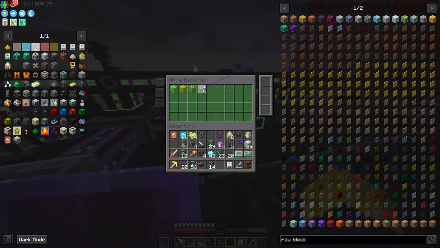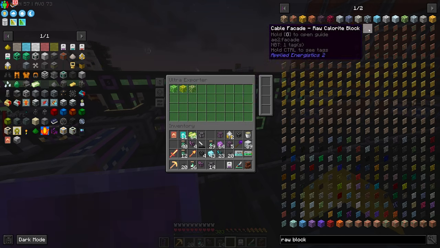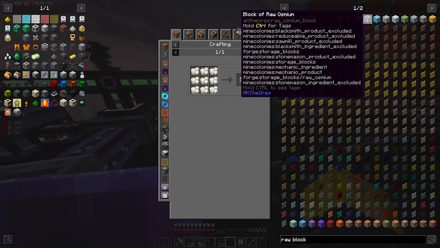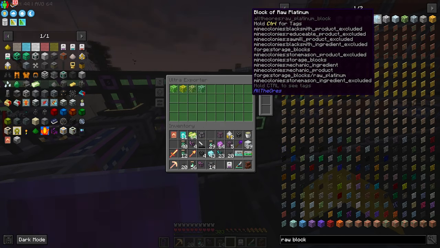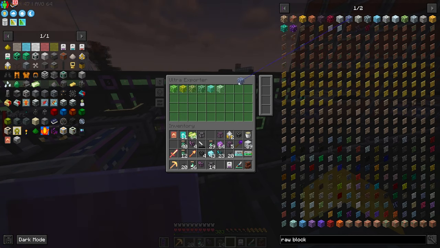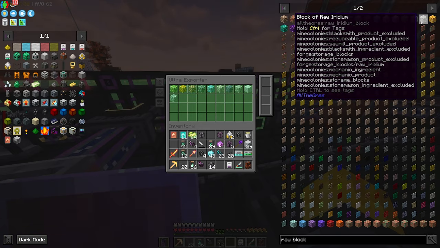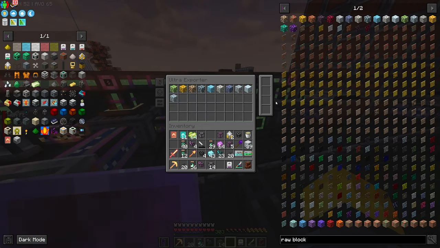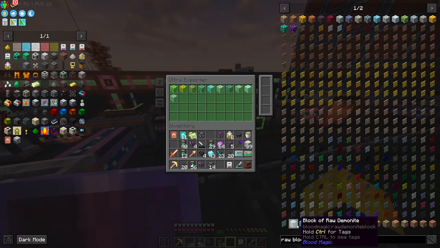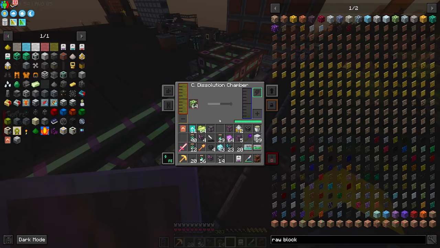So we can do raw. We'll do raw osmium. We need osmium quite a bit in this whole process. So raw osmium. Then we'll do platinum. Then we will do silver. And then we'll do lead, aluminum, and zinc. I don't have any iridium, but it's 10 of those. Holy crap, man. Well, I'm glad I figured that out. So now I don't have to be as ridiculous with how this system's going to work.